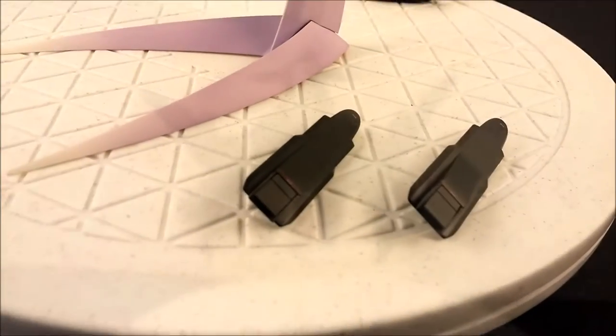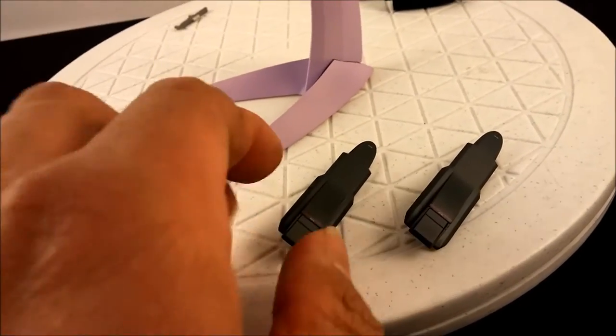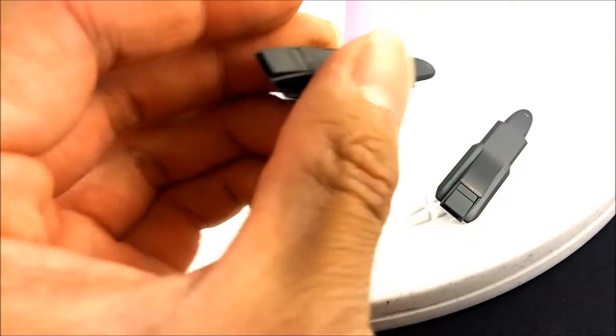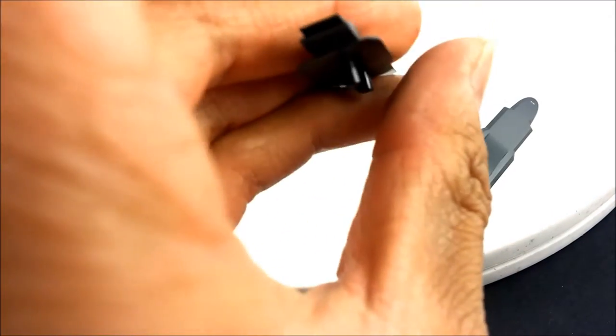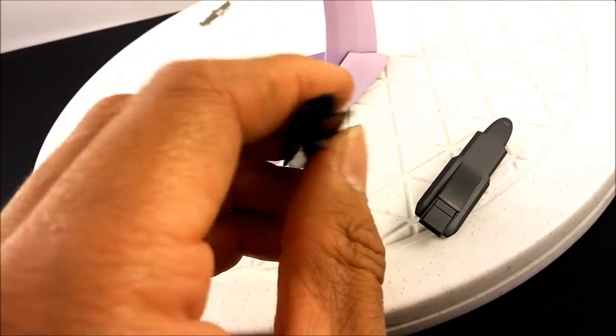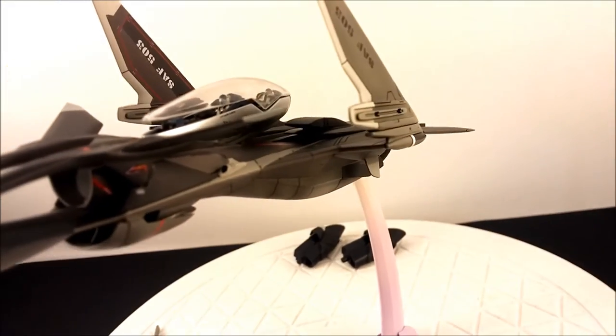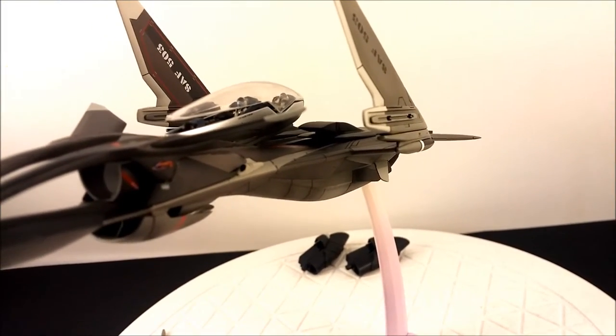Since we're on the topic of engines, there's a second set of ramjets. I'll put the open ones on because they look cool, but you can barely tell they're open — they just open just a tiny bit. That's what they look like when closed — it just opens up a little bit.